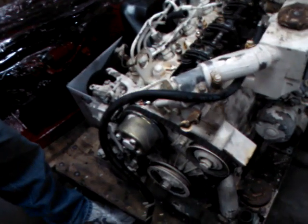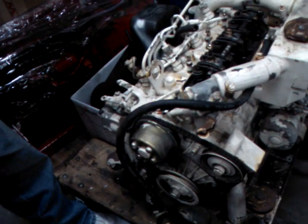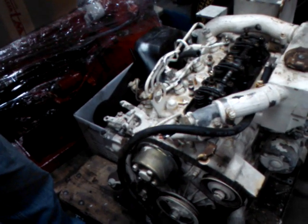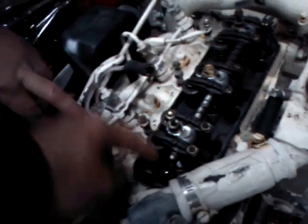Now, when you do that, is it one revolution each time, or is it geared? It depends, because you're going to have a compression stroke and you're going to have an exhaust stroke. So you always want to be on your compression stroke. And which one of these is the exhaust, and which one of these is the intake? This has got to be intake, intake, and intake. Correct. This is exhaust, exhaust, and exhaust, right?